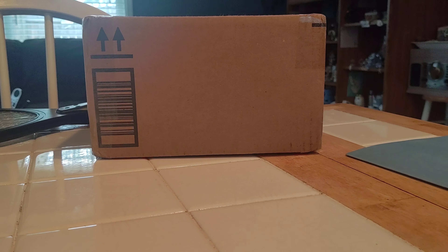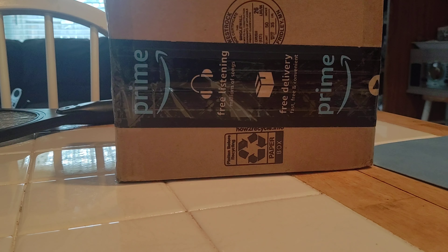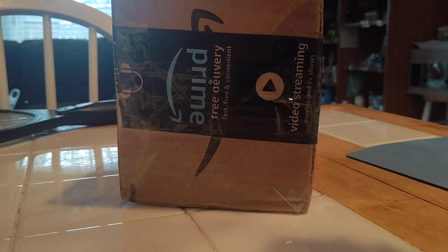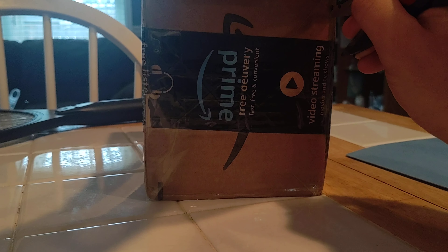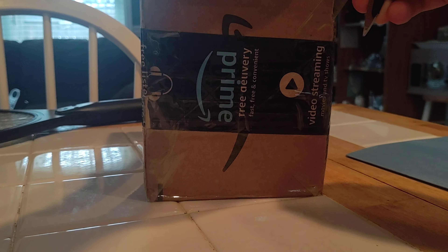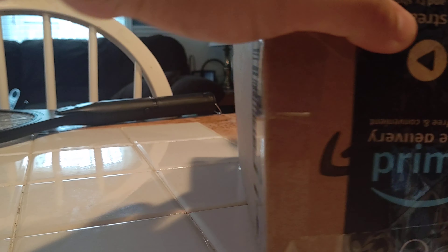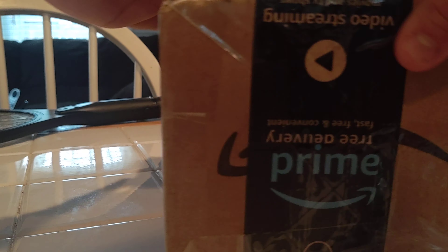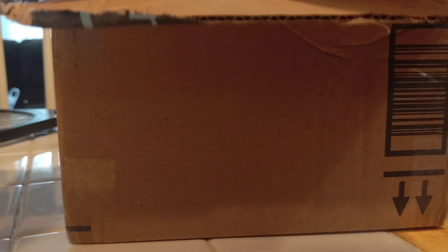Now let's get on to what we have in this particular box. There is another box I already opened up, so unfortunately I won't do a big grand reveal of it until after this one. They're both from the same person — actually both from Mercari, as opposed to eBay or other sites. Mercari, kind of like OfferUp or LetGo, sometimes brings really rare stuff. And I have to give a big special shout-out, once we get to it, to somebody for finding the item that inspired this.